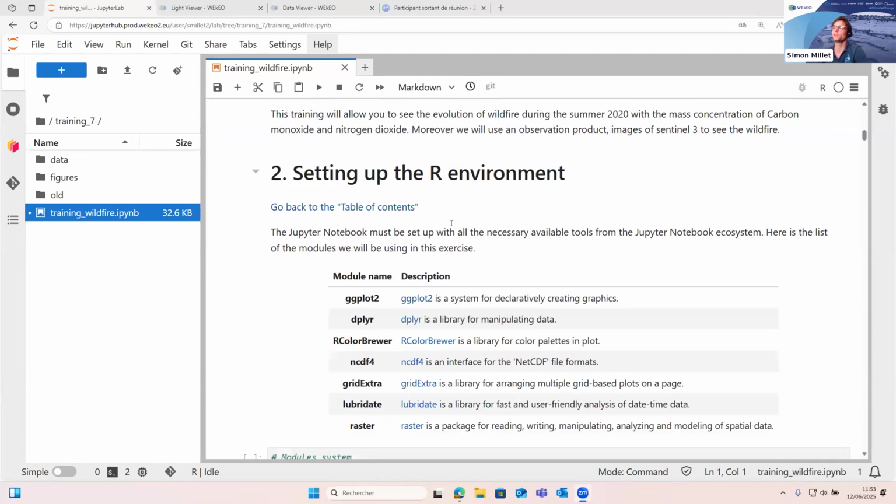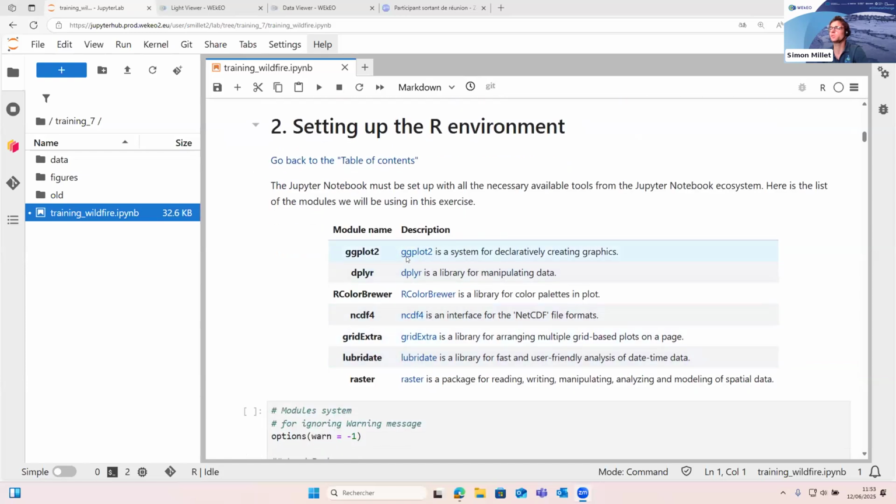First, the Jupyter notebook must be set up with all necessary libraries. For this training, we will use 8 libraries. There is ggplot2, for creating graphics. Dplyr, for manipulating data. RColorBrewer, for color palettes. NetCDF4, for manipulating the NetCDF file format.